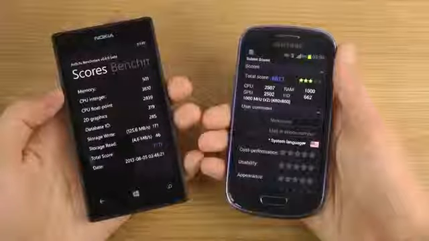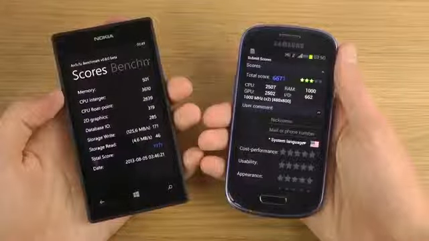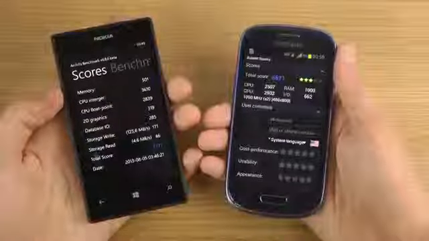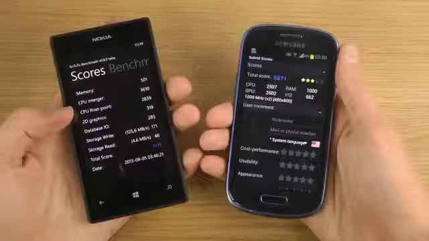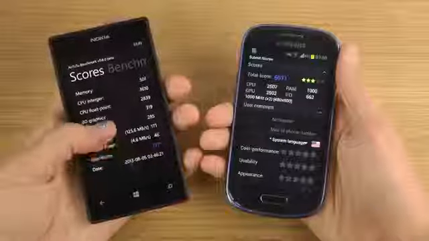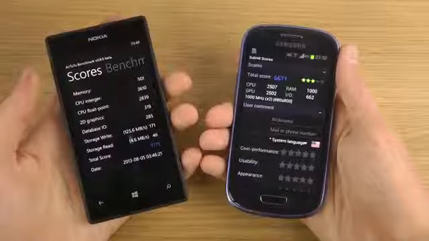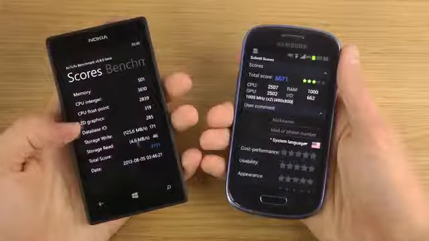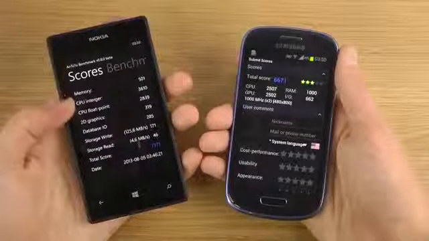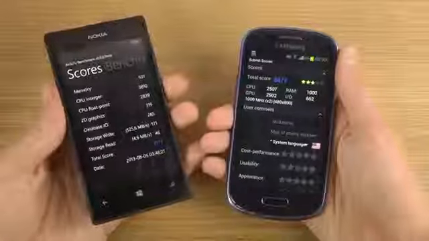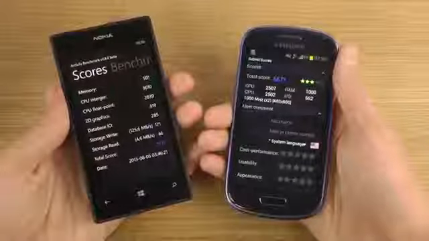Okay, so we got a score of 6,671, so almost as high as the score here on the Lumia 520. And let's see here if we can see the GPU test. I'm not quite sure if we got a GPU test here. Yeah, we got actually a GPU test here on the Lumia 520, but I'm not sure if that means 2D graphics or CPU floating point maybe. But you can see a big difference here seems to be that the GPU, the Qualcomm GPU, 1 GHz in the Lumia 520, seems like that one might be stronger.